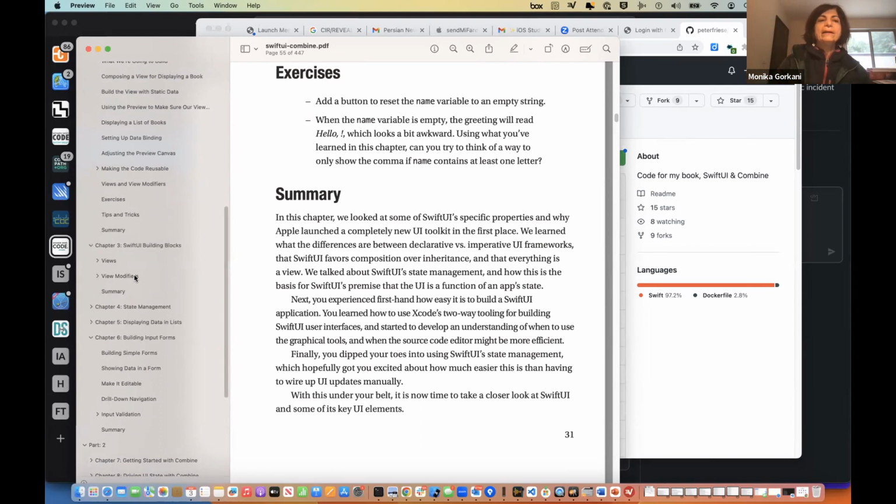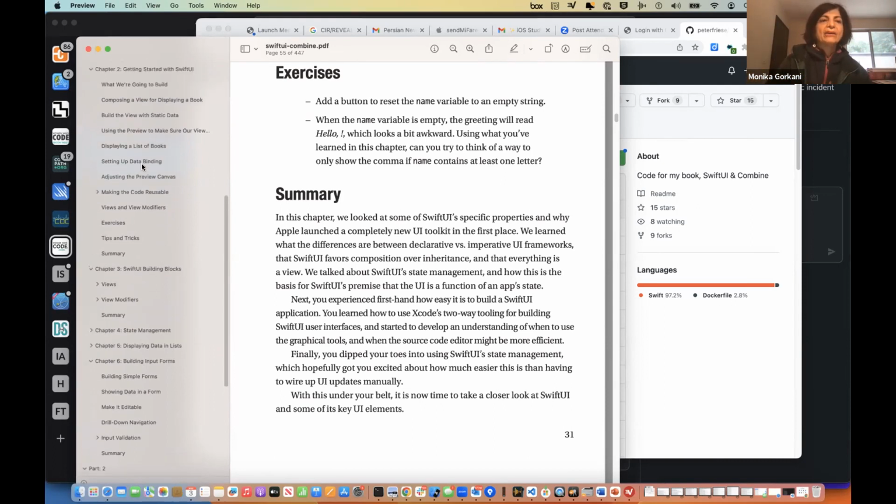So we can basically next Friday get together and go through, as we're looking at SwiftUI, any questions we had about the chapters. I can go through my summary of some of the things that I found interesting to learn.